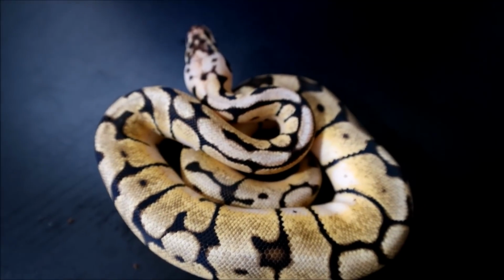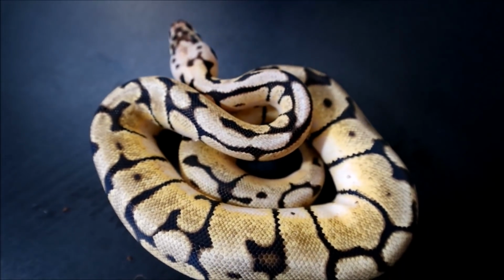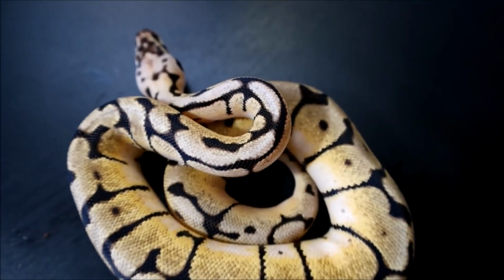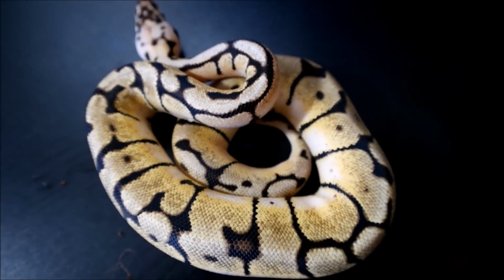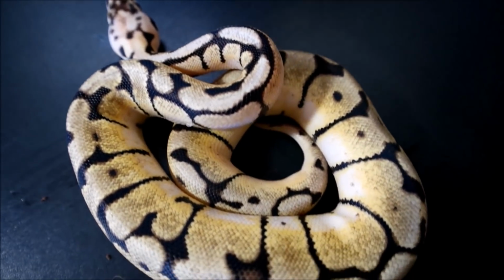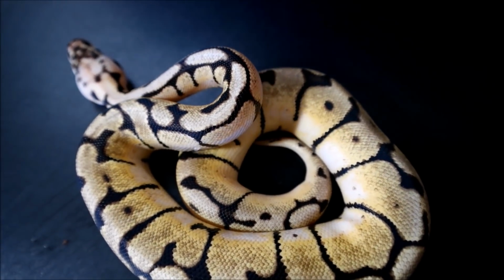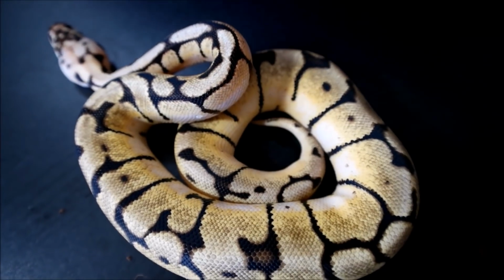Here we have a little bumblebee. This is also a het for Xanthic. This snake is actually sold. Again, we're just waiting on the weather to clear, and some of them are in payment plans waiting to get paid off. But he is not going to be available to anybody because he has been sold. But I wanted to show him anyway while he's still with us. Really pretty, and he is het for SK Xanthic.